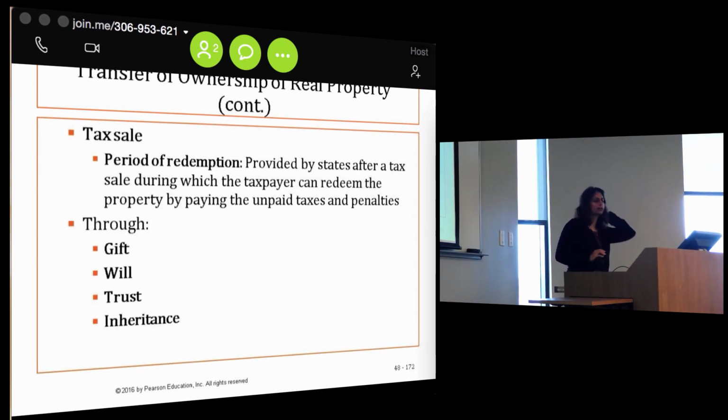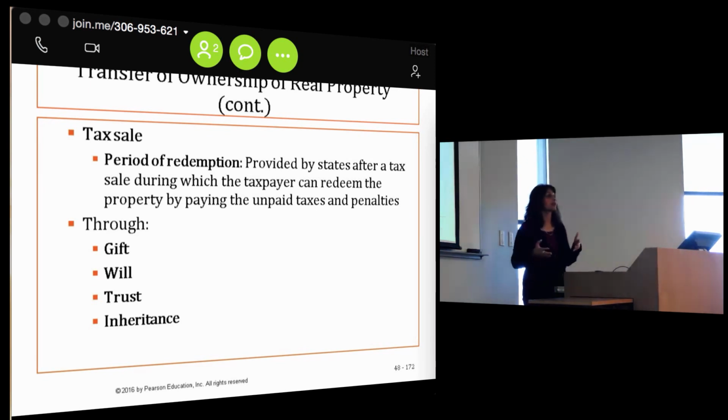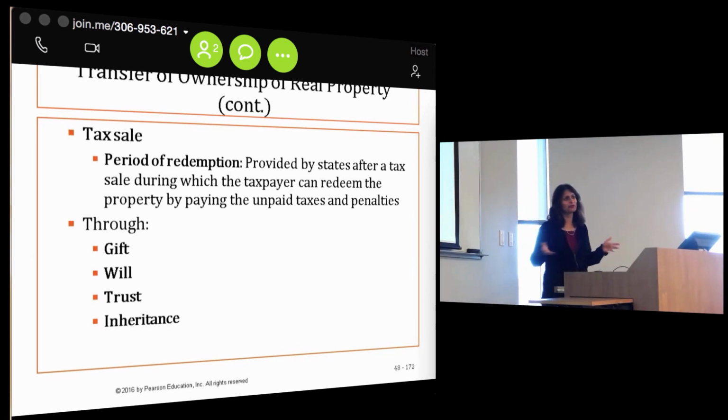All right, let's talk a little bit more about transfer of ownership, right? We talked about just buying something. By the way, sadly, you could also buy things in what are referred to as a tax sale. Right, this is where, sadly, we see this sometimes, where some owner did not pay their property taxes, and as a result, the bank maybe is putting up, or the county or whatever is putting up that property on the foreclosure or the tax block.